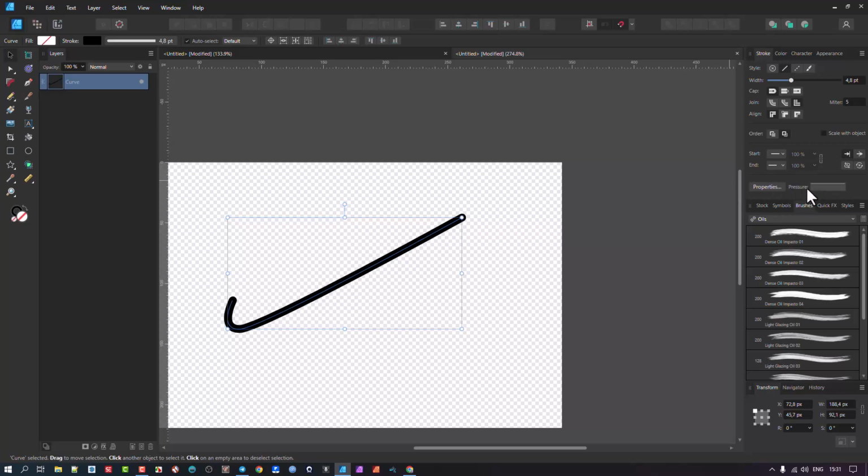Now come to the pressure area on the stroke. And this is where the magic happens. So if you pull here, you can see one is going down, but usually both go down, both these nodes, this one here and this one. If you click Control, then it joins up again. If I hold it, click Control down and click here, then it will separate them again.